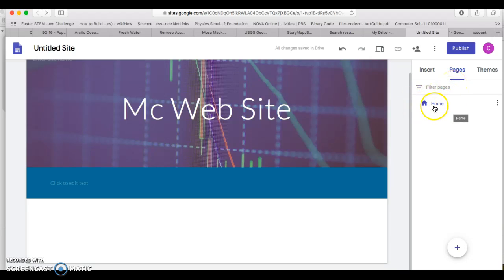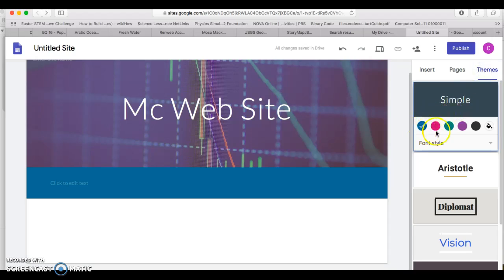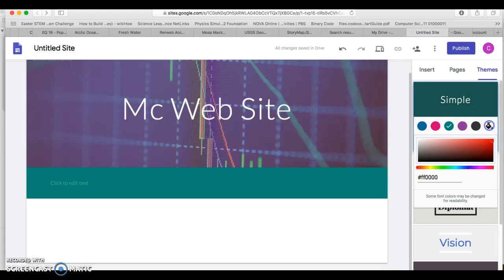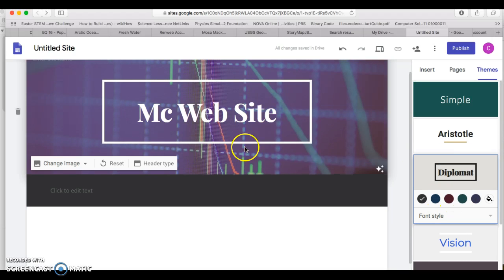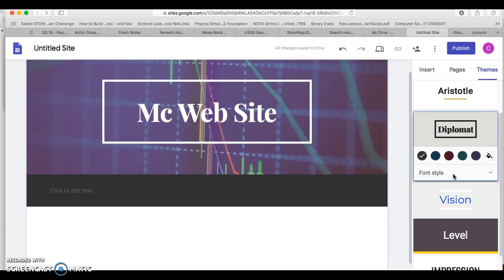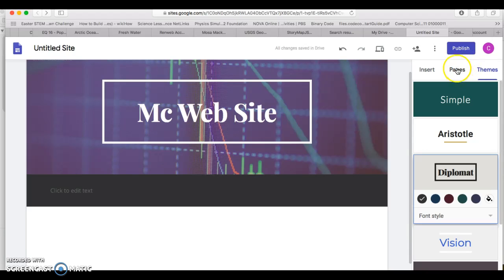So this is currently our home page. And currently our theme is right here. You can change your theme color very simply. And if you don't like what they keep doing, you can choose your color from there. Okay, so if you also don't like the way that it's set up, notice there's a bunch of theme versions you can choose. So that's really convenient.